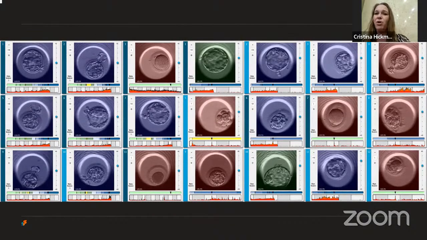But if we choose the wrong one, and the patient has to go through multiple cycles of cryopreservation and frozen embryo transfers to finally reach that baby, this is not really fair on the patient. It's a waste of money, a waste of time, and a waste of the emotions of the patient. We want to make the best journey for the patient possible. And to do that, we need to find a way to get that choice right every time.